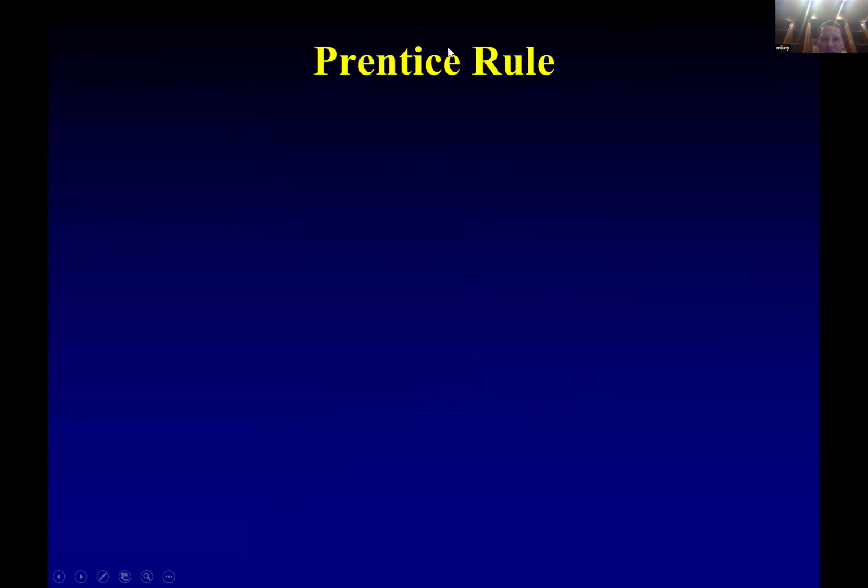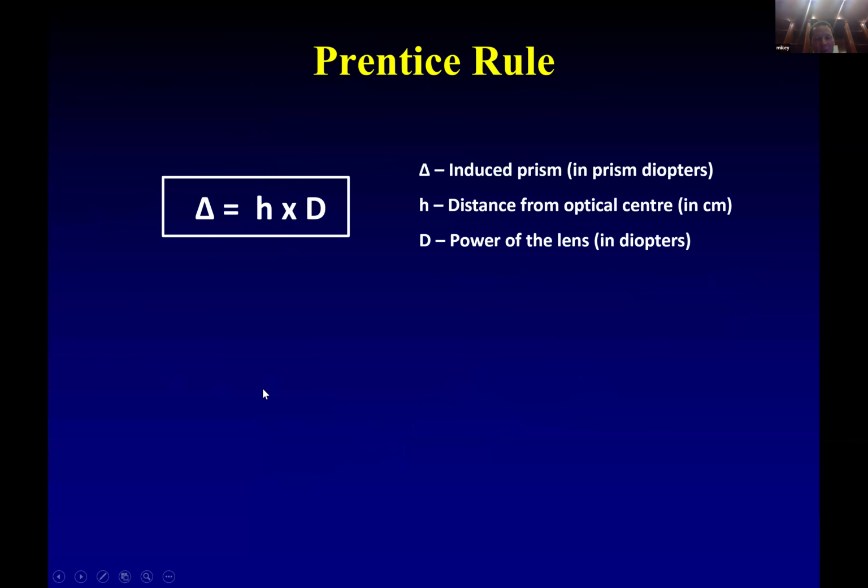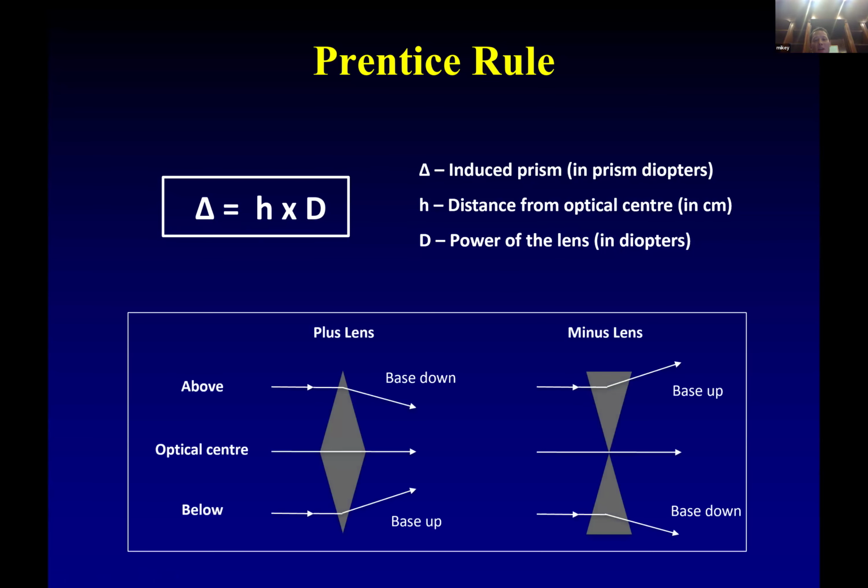This is the Prentice rule. My mentor, David Hunter, thinks that this is... yes, Edsel says I think it is the only one that uses centimeters, which is why it's so weird. David Hunter thinks this is the most examined equation. I think it's probably secondary to the basic lens equation, but either way, it's a high yield one. It's the Prentice rule, which is induced prism looking through lenses. And the technical equation is the induced prism in prism diopters is equal to distance from the optical center in centimeters times the power of the lens in diopters. And then there's no plus or minus. The orientation is always the direction of the base. So you draw the lens, and if the base is up, down, in, or out, that's how you say how it's oriented. Three things about this that make it weird.